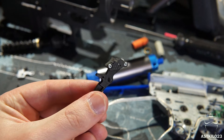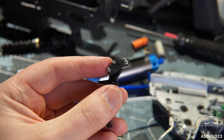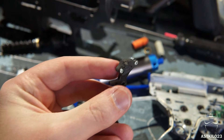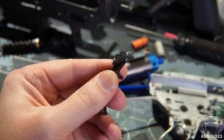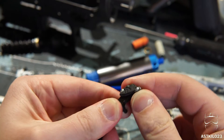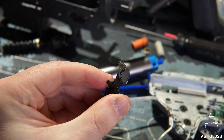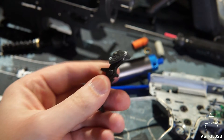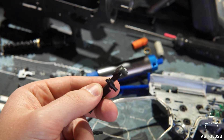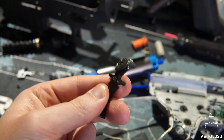First, after opening up the gearbox and removing everything necessary, I went ahead and installed the little clamp that sits on the trigger. I wasn't sure how this installed offhand, and I realized I have to take the two pieces apart. It's a little 3D printed unit and it basically just clamps on — it's pretty tight, doesn't wiggle around at all. It sits rather nicely on there and holds the magnet on the left side for the hybrid system. I screwed the screw down just a little bit to make sure it's tight to the top of the trigger. It wasn't too tough to install.